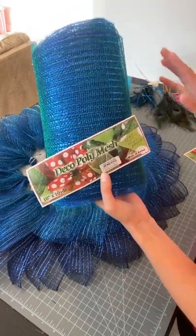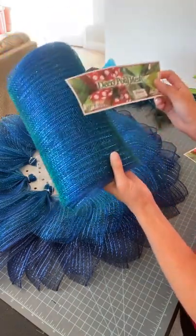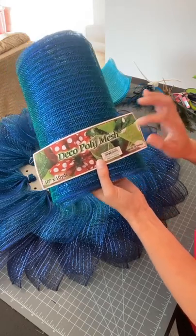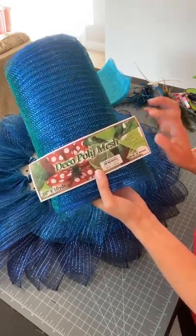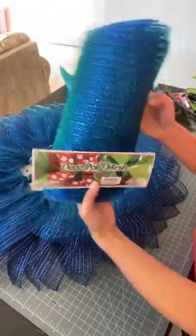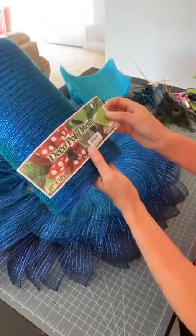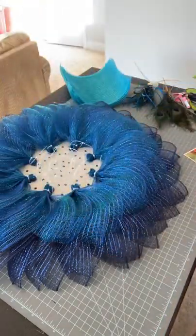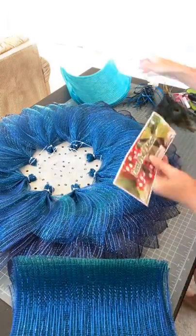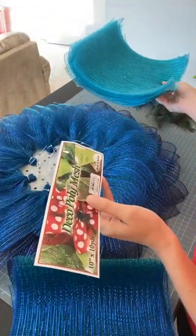I do have an affiliate link in the pinned post on my Facebook page, however I don't know that they still have the trio available — I bought this quite a while ago, but you could buy these individually. The blue-green iridescent color, item RE1301MX, just depends how the light hits it whether it looks blue or green. And then finally I'm going to be using this metallic teal color, item number RE130160.